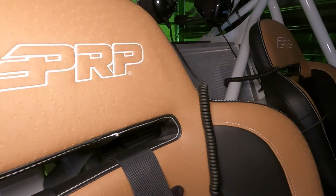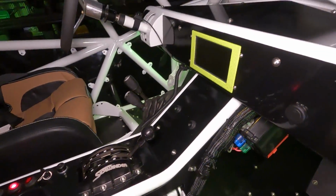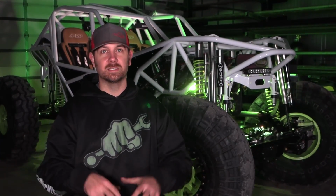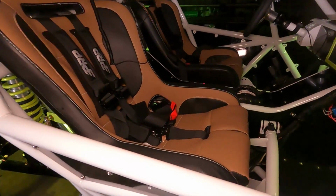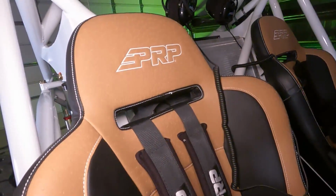Of course, this is Matt's rig, so we wanted to make sure that he had comfort. So he went for the communications kit by Rugged Radios, which is a fantastic way to spend a little bit of money because it helps you out a ton with communications, cuts the noise level down, and it's a great way to incorporate all of the different buggies together when you're out trail riding. Second thing he did was go with these awesome heated pterodactyl ball bag seats. These things are sweet, and I don't know if you've ever sat in one of these, but it's pretty awesome, and I'm a little jealous.